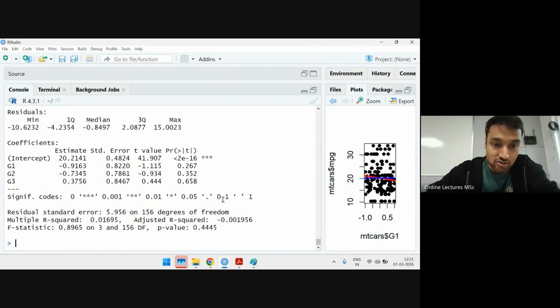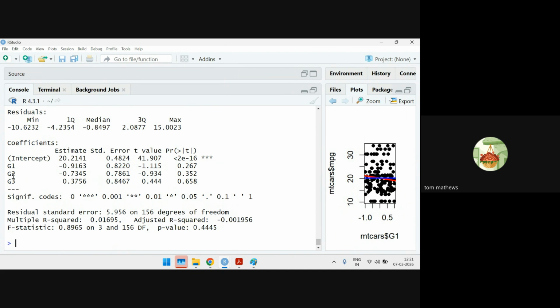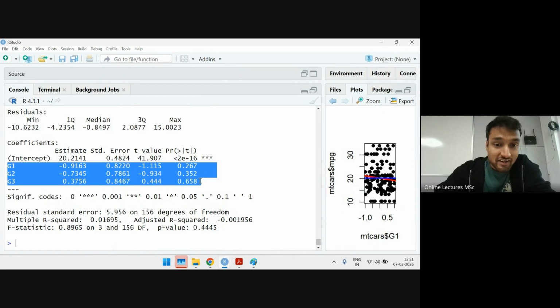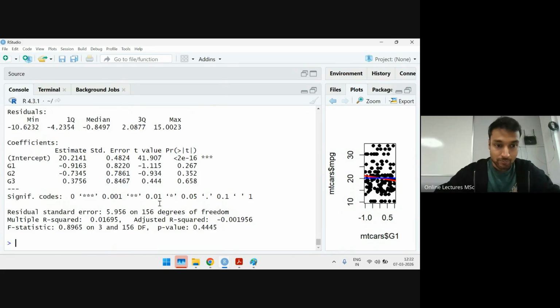You're going in the right direction. This is what you have right here on the screen, what I've highlighted. This is the information that will tell you which of them is significant.